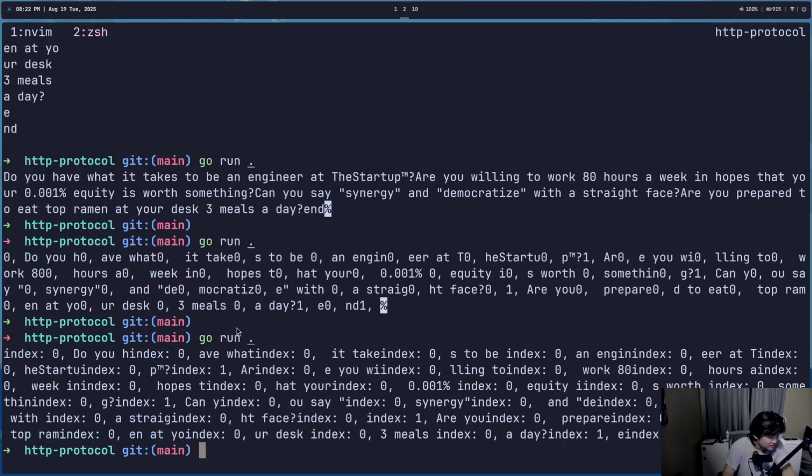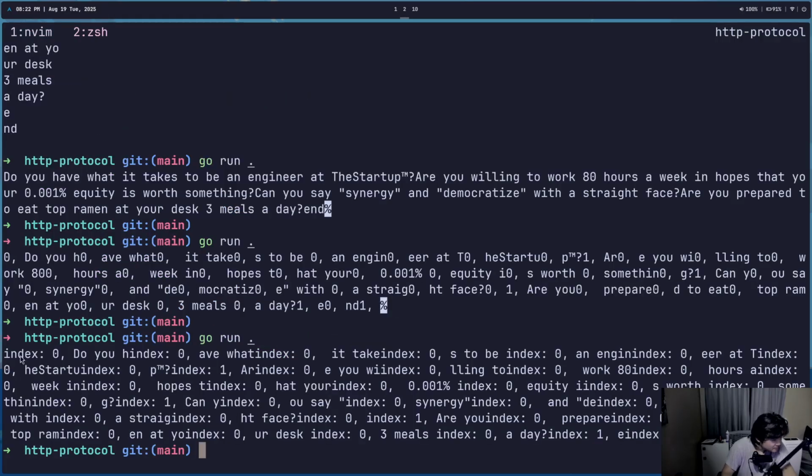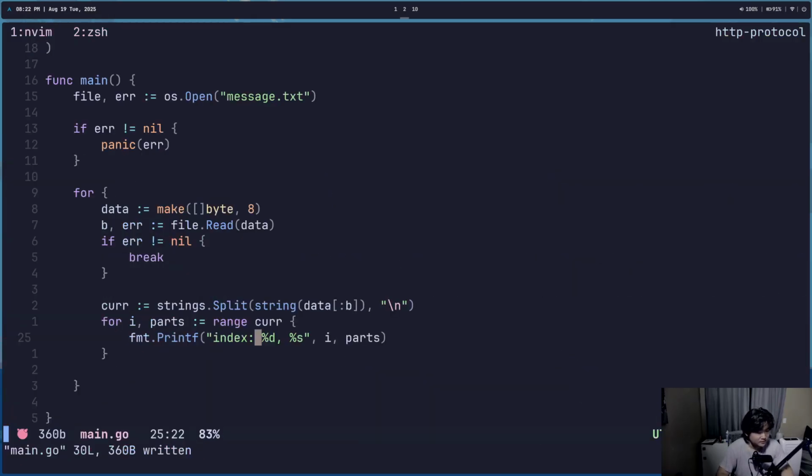Just like, what is this? Brother, what the fuck am I reading? Index 0, index 0, index 0. Huh? Okay, that's really weird. I don't care about this, I guess.